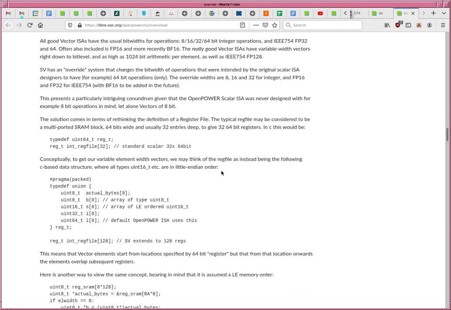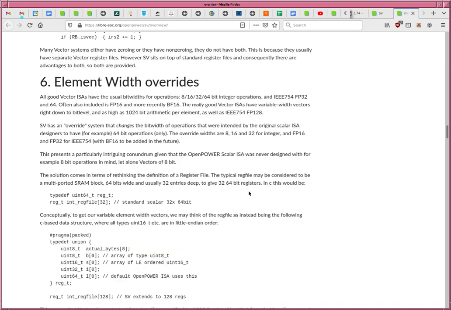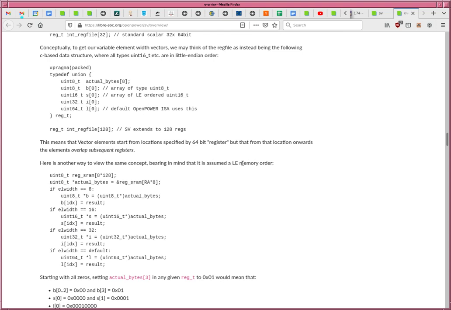Then there is a concept of element width overrides. So like x86 MMX, where the floating point registers could be subdivided into integer 64, 2 times 32, 4 times 16, or 8 times 8, you can do the same thing.